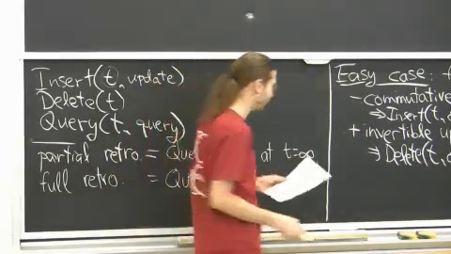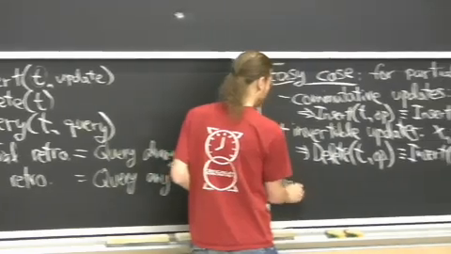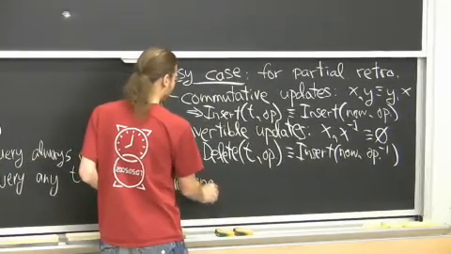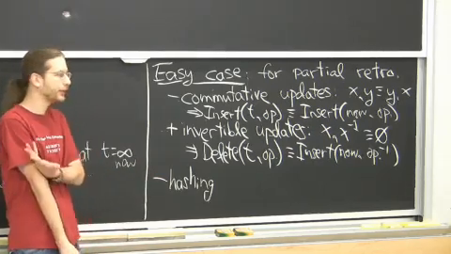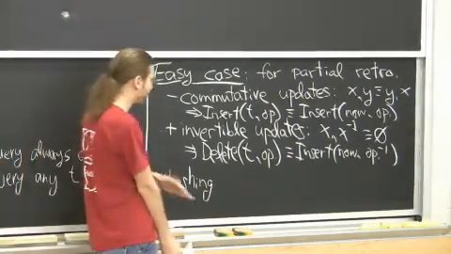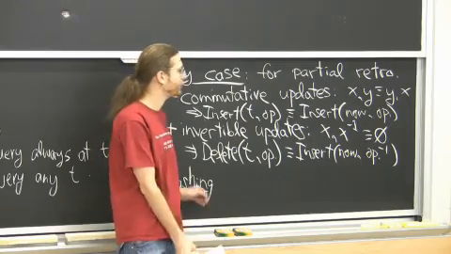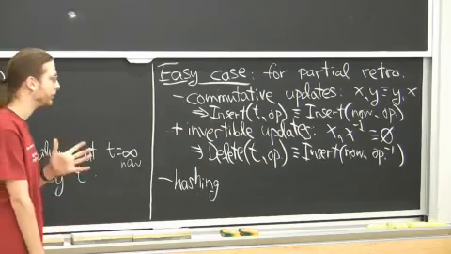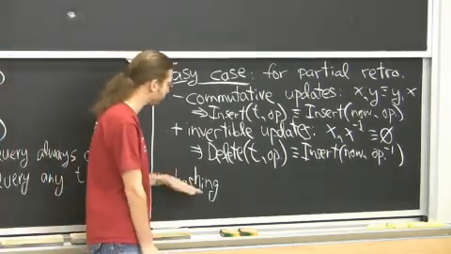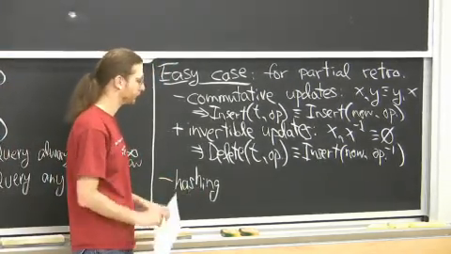So for example, hashing. If you want a dynamic hash table, a dictionary, and you want to be able to make retroactive changes, it really doesn't matter whether you make them in the past or in the present. I'm assuming a little bit here that you don't, for example, clobber a key and write to the same key twice, because then the order would matter. But if you store all copies of all keys, then this is true.